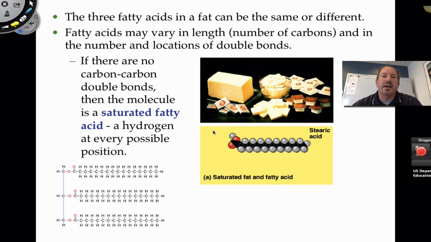And so what we say is that a fat is truly saturated, meaning that there's single bonds in the fatty acid tails right here. And a classic example of a saturated fatty acid is stearic acid coming from a steer or a cow. And so what's interesting about this is that the fat, like butter represents this, is considered to be solid at room temperature. And the fact that it is a solid at room temperature means that it's fairly difficult to melt. And that is because the fatty acid tails can pack very closely together, and van der Waals forces or London dispersion forces can occur between the fatty acids, therefore maintaining a higher melting point at room temperature, and so therefore solid.